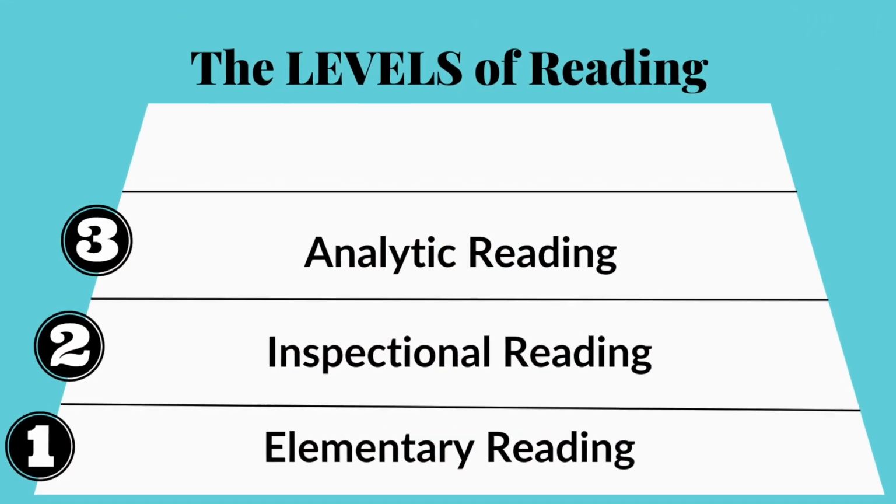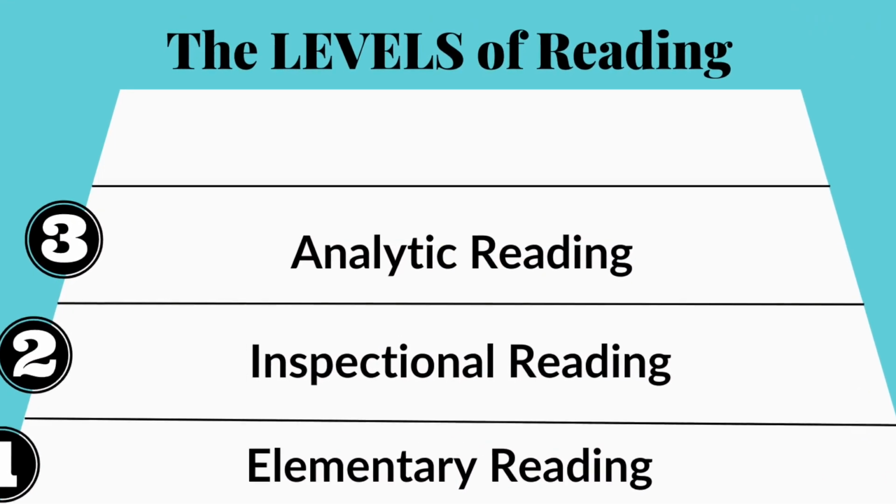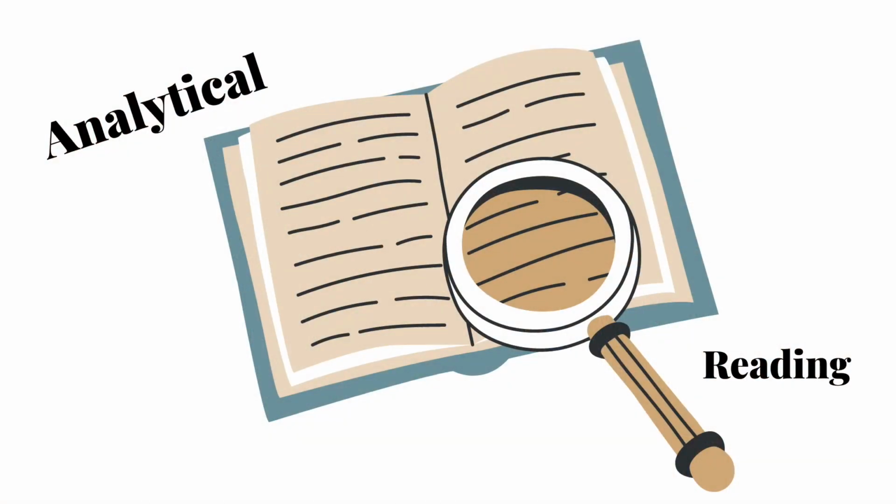Moving on up, we go to level 3, which is analytical reading, and that's what the majority of this book is going to be about. At this level of reading, you read a book or an article or a poem or whatever to the best of your ability. You grant it all the time you need to understand it. And naturally, this can be a demanding and time-consuming process depending on what you want to read.